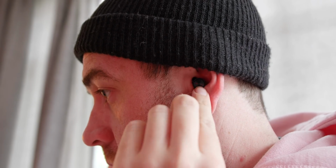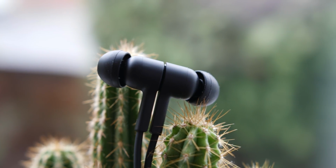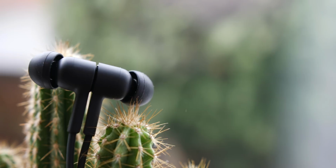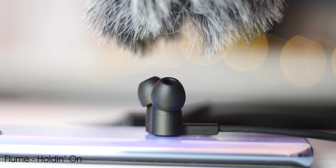When working out, I found that less of an issue, as audio quality isn't always a core precursor to purchasing something that will get battered, bruised and abused at the gym. Conversely though, spoken word audio like podcasts is absolutely fine. Call quality too is good, it's crisp, clear, and I've not had any complaints of muffled speech from anyone I've called using them. Although this isn't a great way of showcasing the audio, here's a few samples that hopefully translate well even after YouTube compression, so you can make up your own mind.